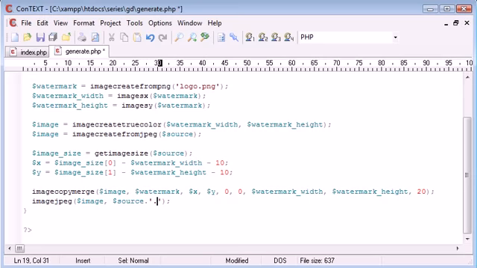We could say dot watermarked.jpg, for example. So we'll now have phone.jpg.watermarked.jpg, or even underscore watermarked.jpg, whatever. It doesn't really matter. You can call it the original file, and I think it'll overwrite itself anyway.